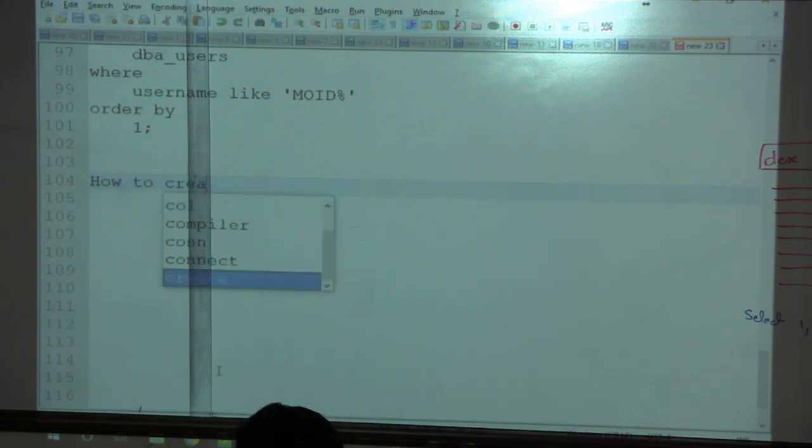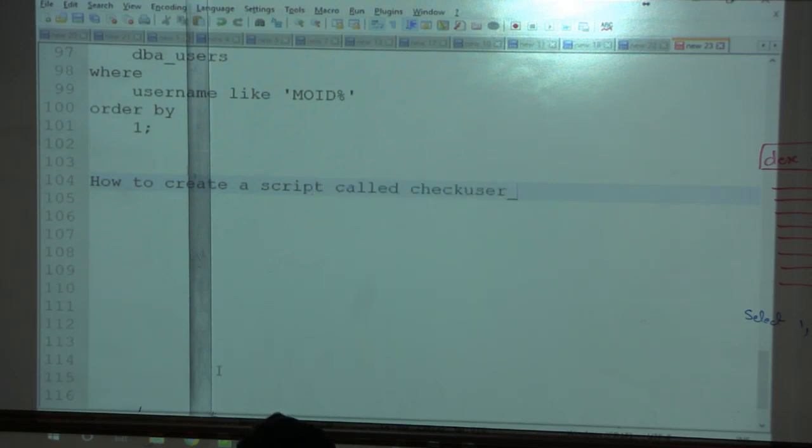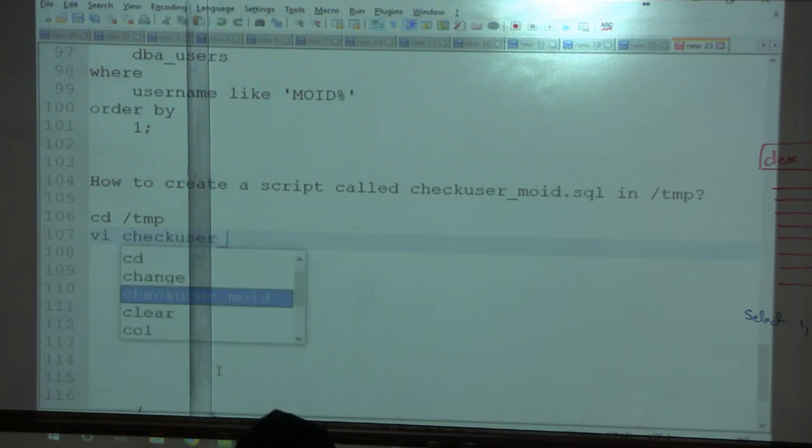How to create a script called check user Mohit.sql in temp. First thing is cd to temp, vi, and then check user Mohit.sql.